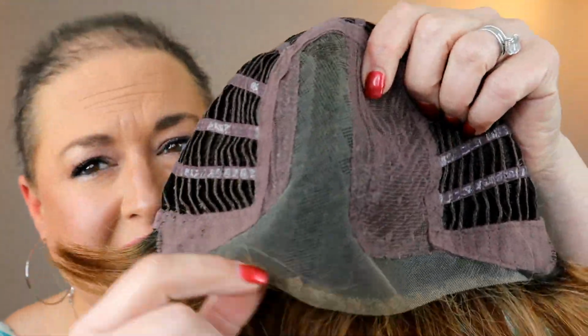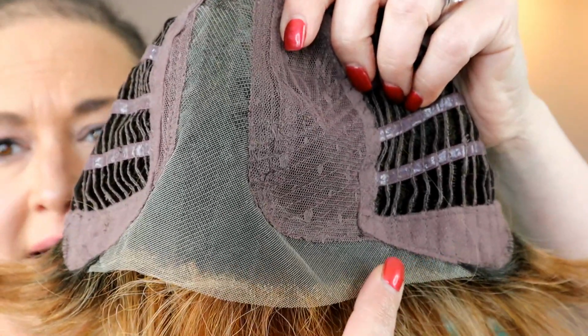There is not very much permatease in this one. There's the tiniest bit of crimpy fibers, not much at all. There's no poofy, pillowy permatease. So if you love this style, maybe you have experience with John Renault Ignite, but that one does have a lot of permatease and you didn't really like that, this doesn't. But it does have some volume. I'll talk about that when I put her back on.